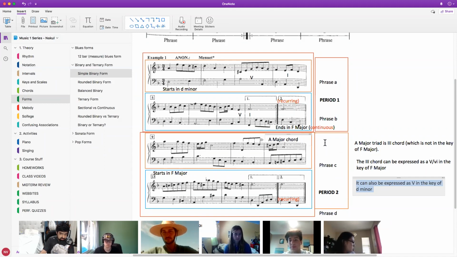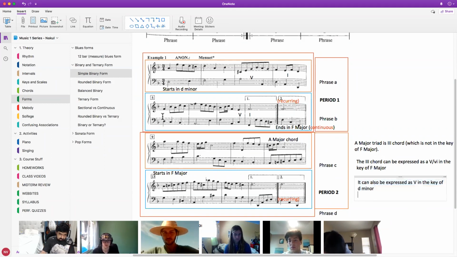So this A major chord can be expressed as the 5 of 6 in the key of F major, or as the 5 chord in the key of D minor. So this is one important aspect of modulation: chords can be expressed in 2 different key areas, and this is how you get from one key to another key, sometimes by using a common chord to both keys.